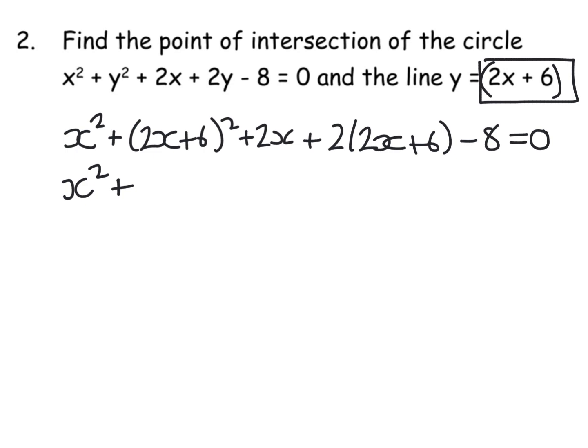So, x². If you're not great at squaring out brackets in one go, please feel free to write it out as a double bracket. Squaring brackets is something we assume you're pretty good at doing at higher. So you've got 2x times 2x, which gives you 4x². You would have a 2x times 6 giving you 12x, and then another one, so that would give us 24x. And then you would have 6 times 6 is 36. And then I just need to do all this other bit. Expand that bracket: 2 times 2 gives me 4x, 2 times 6 gives me another +12, and I'm just fitting it in = 0.